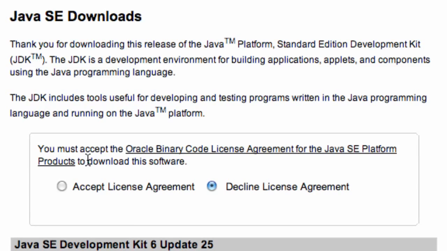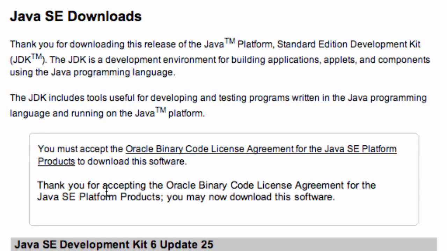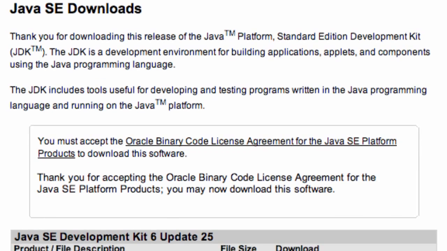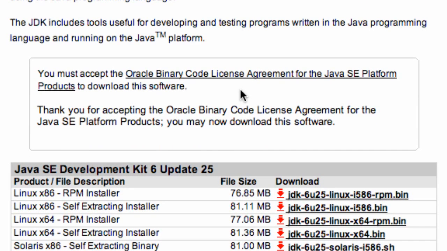You want to click that and accept the license agreement. Again, you guys, if you want to read this license agreement, go ahead. It's a good read. It's kind of like the Twilight series. There's happy moments, there's sad moments, and you just get hooked to this license agreement. So if you guys have some free time, check that out.